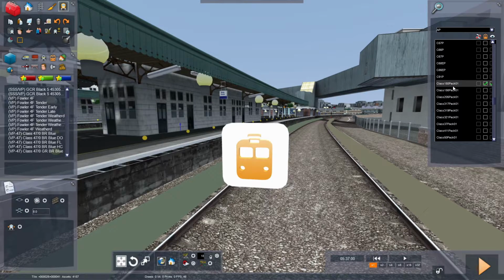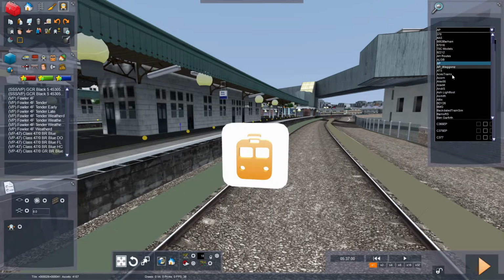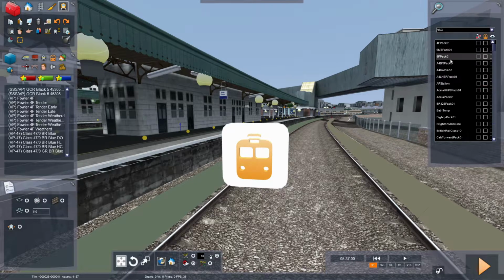The Class 150-1 enhancement is, I think that's C150 EP. But yeah. We also want C158 EP, I think it's called, for the Class 158s. But the Class 158s are an EP, so that's just the AP folder for it. We now need to go to RSC and tick Class 159 Pack 01, because that's what it enhances.